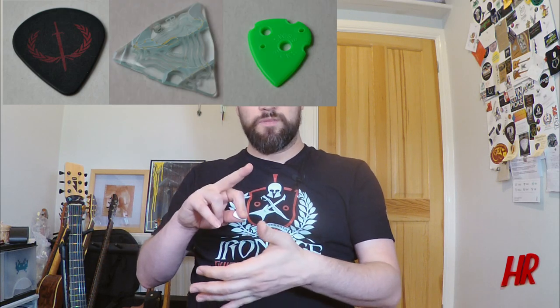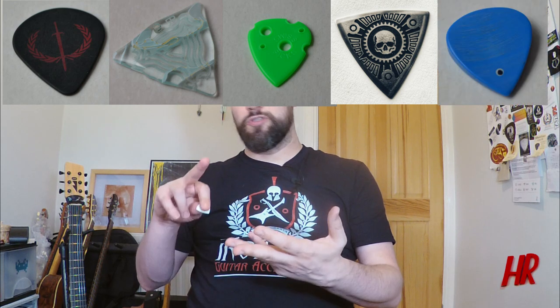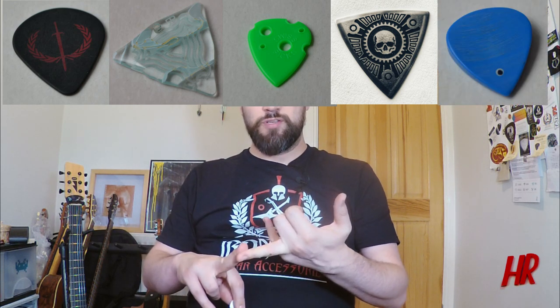Tip number two is grip. This is actually for me the most important thing, although I've changed my attitude to it a little bit in the last couple of months. The tone is important, I'm not going to lie, but the grip of the pletrum is fundamental. If you're going to go and drop your money on a pick, you want to know that you're not going to drop it — it's your tool, it's what you're going to use to make all your music with. The last thing anybody wants is to be on stage and drop it, because that'll put you in a difficult position. There's a whole load of different grips: flat surfaces, debossing, embossing, laser cuts, optic tubes, concentric recessed circling, signatures, raised sections — all sorts of stuff.